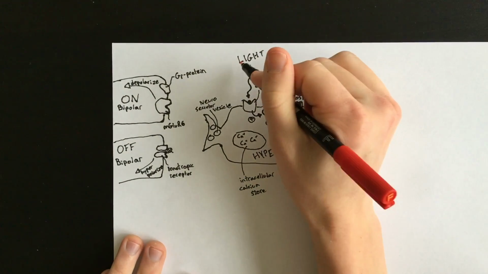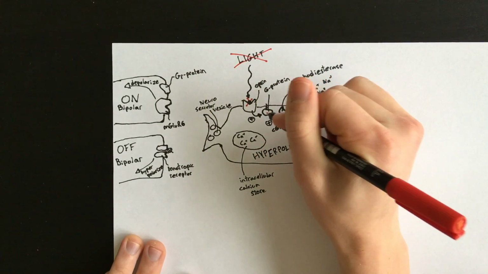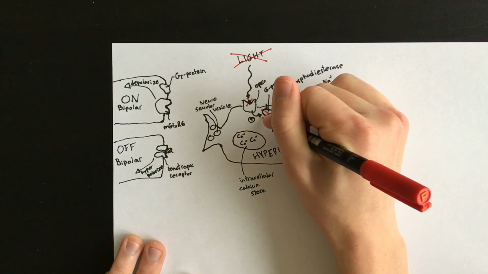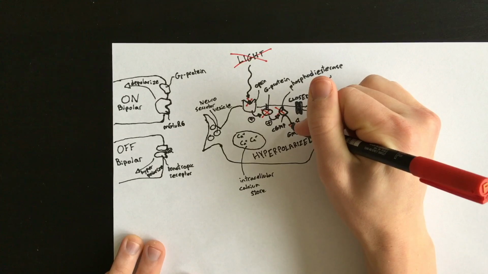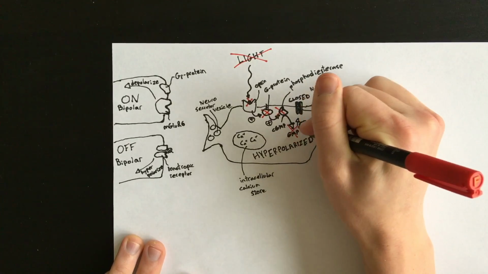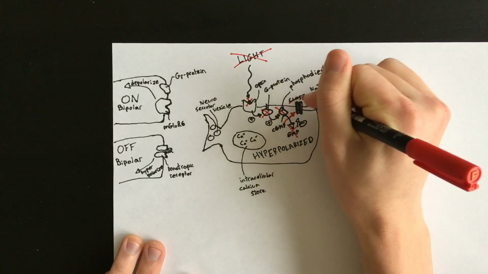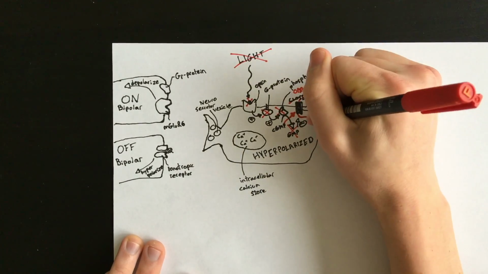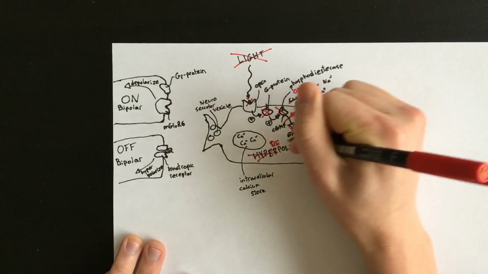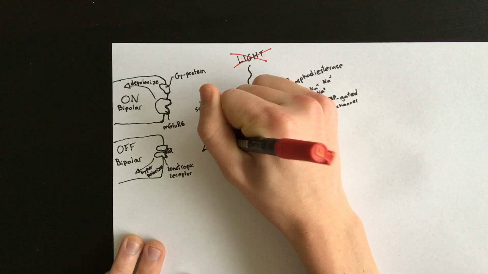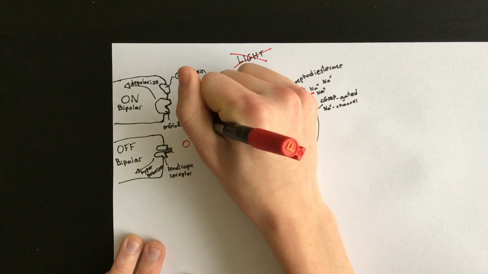However, if we take away light and we walk through this pathway, we'll see we no longer activate the associated G protein with our opsin, which means that we don't activate phosphodiesterase, which means we don't break down cyclic GMP, and our cyclic GMP-gated sodium channel remains open, which causes depolarization of the photoreceptor cell. We'll then see release of our intracellular calcium stores, which facilitates the fusion and the release of that glutamate.